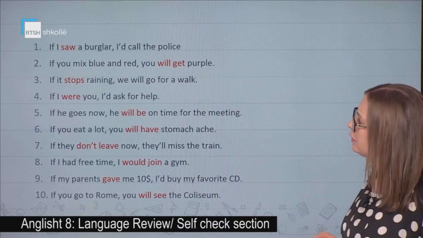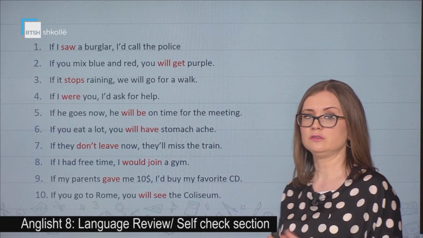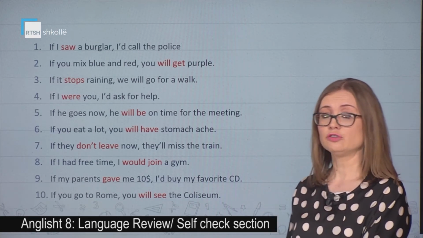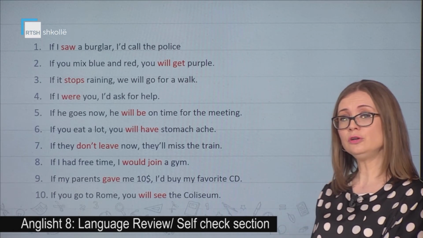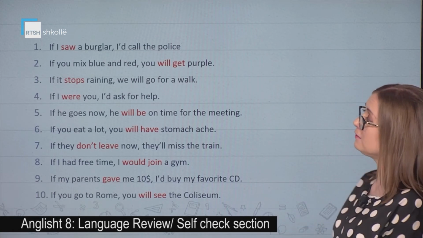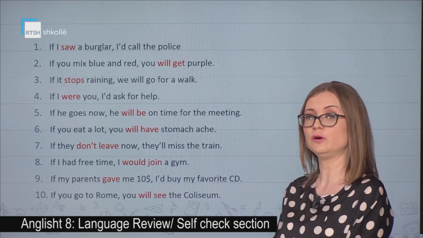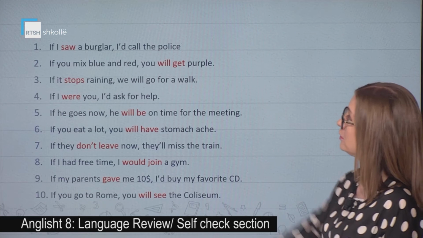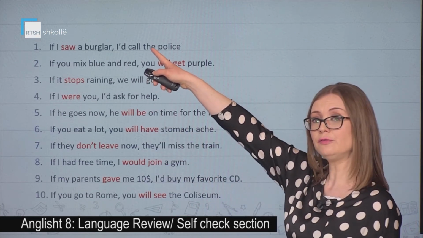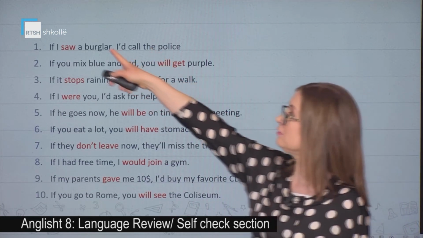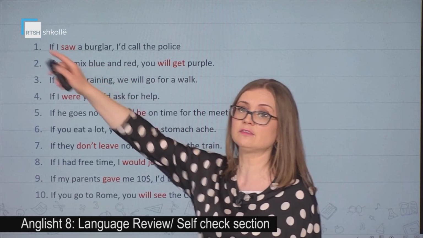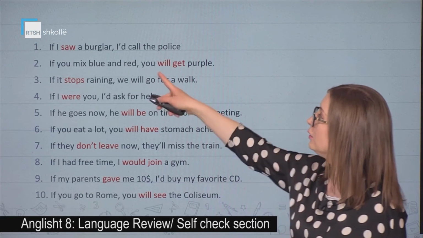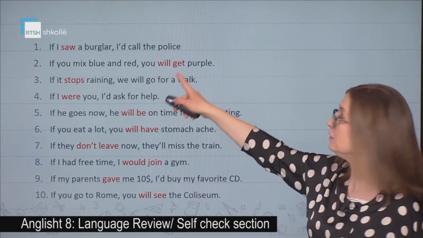So, if you look carefully at these sentences, what do you think? What are these sentences? Actually, they are conditional clauses, and based on the information we got before, you have to keep in mind what tenses we should use. So at the first one we have second conditional. That is why we use the past tense of the verb. Do you remember? And at the next one we have the first conditional.